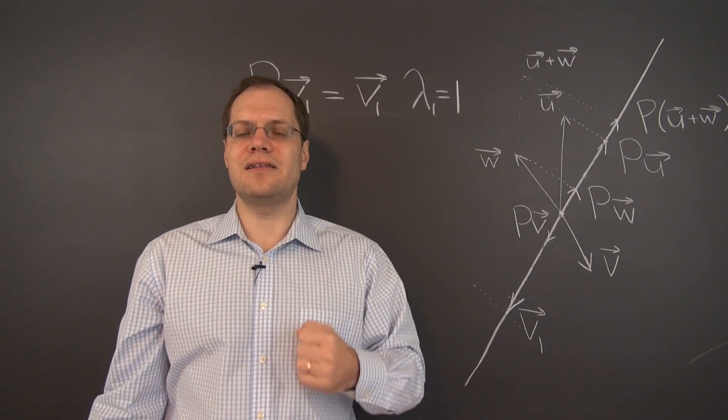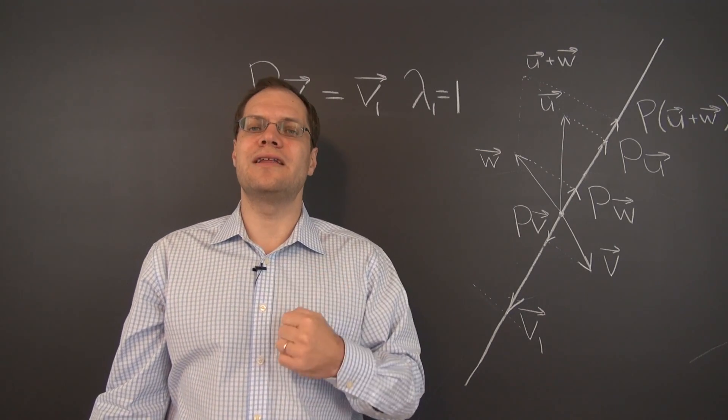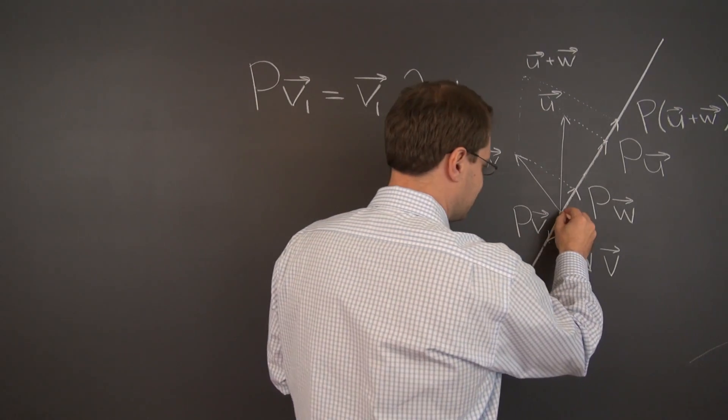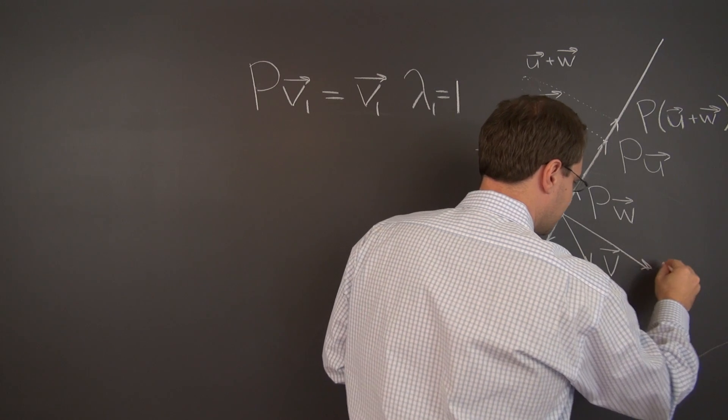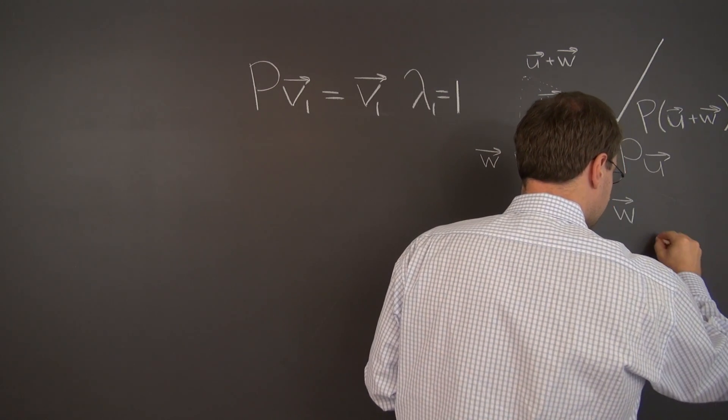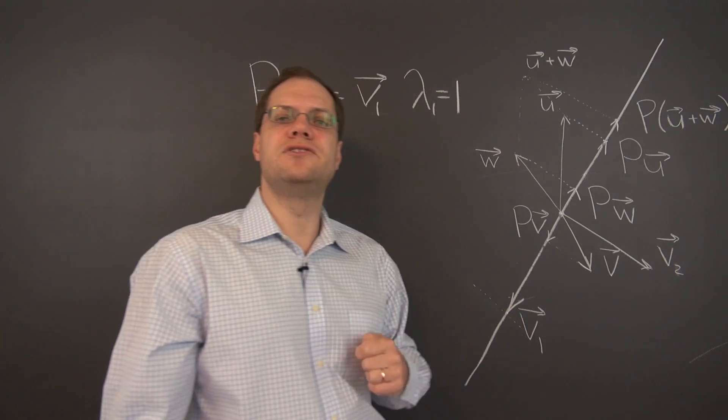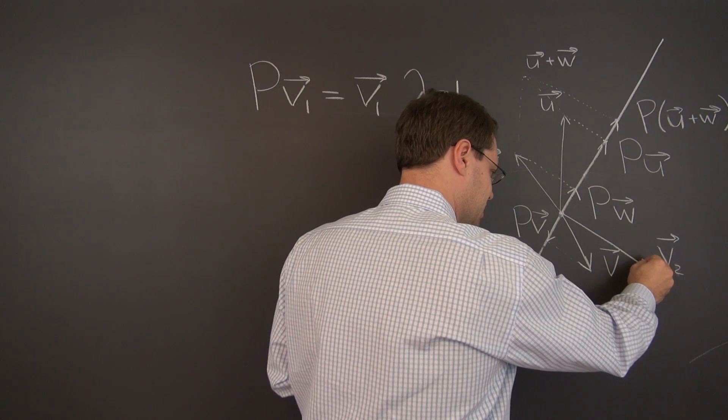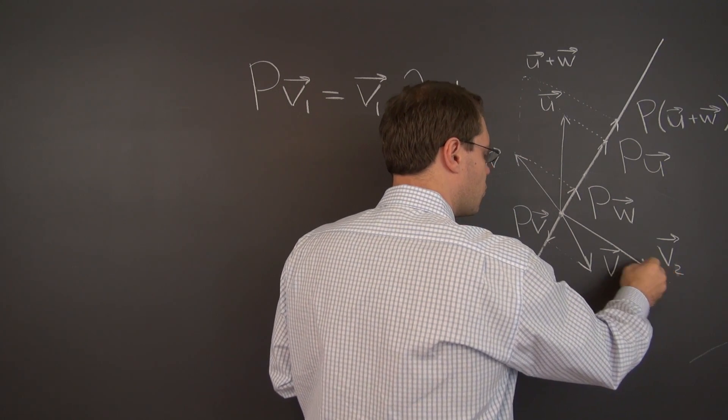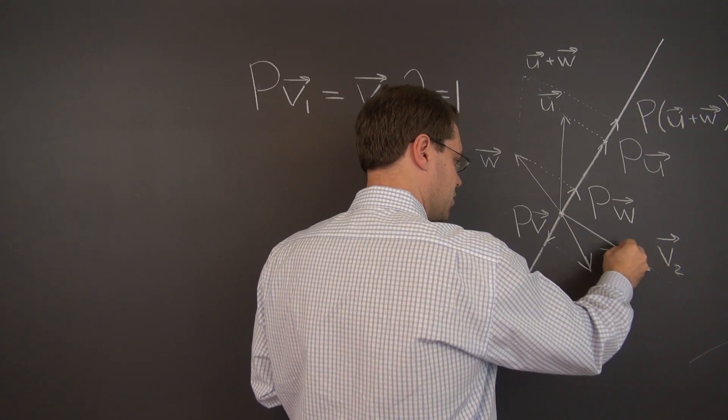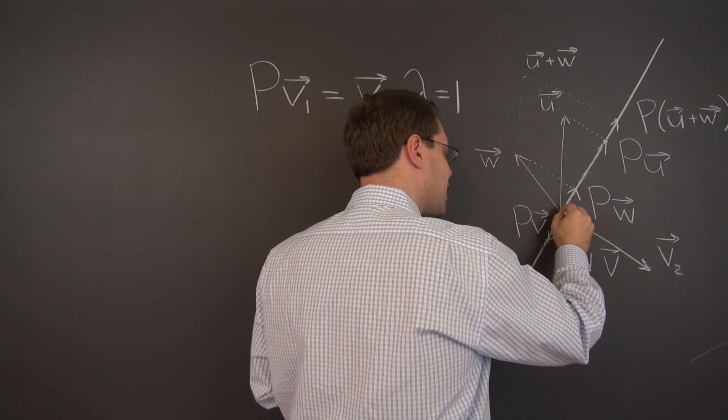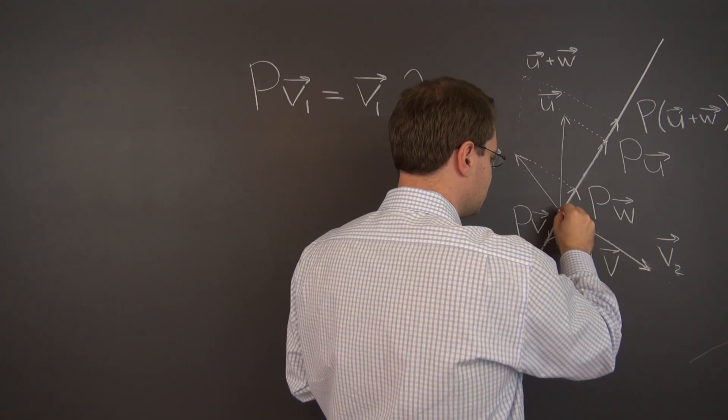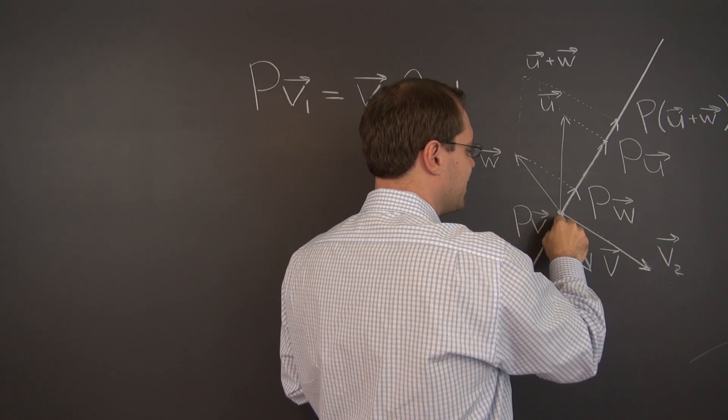Can you find the other vector? Well, the other vector is once again the one orthogonal to the projection line. I'll call this vector v2. Let's see what v2 is under projection. Well, once again, draw a straight line through the tip of this vector, orthogonal to the projection line. This line coincides with this vector. And stop at the projection line. And wherever you land, that's the image.